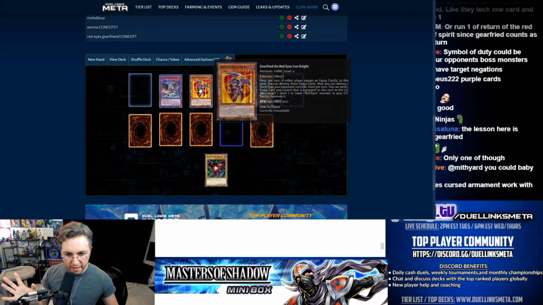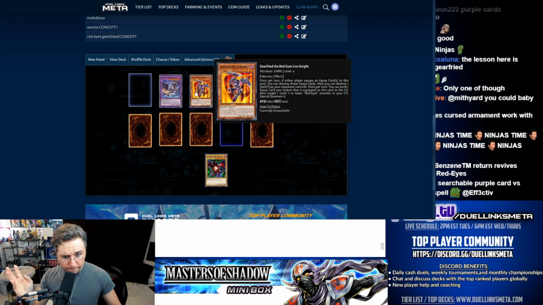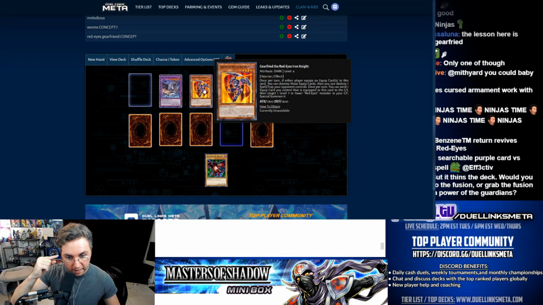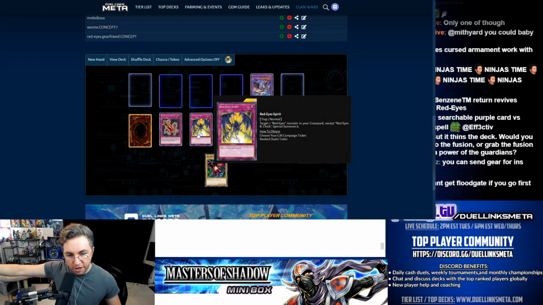Are you following me? Hopefully we didn't get lost here, okay? So Gearfried was summoned from Slash Dragon. Then the Slash Dragon was summoned from Gearfried, okay? And then let's say they wiped out our field. We have good play still. We have Blast with Chain and Red-Eyes Spirit.